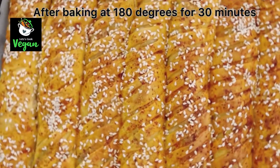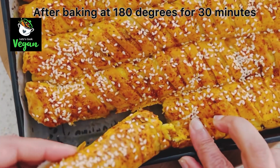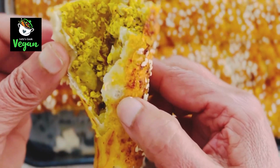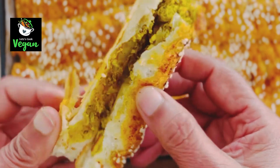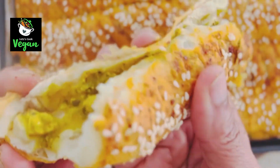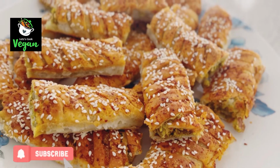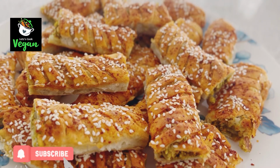Now, after baking, that's how it looks. I'll show you inside. Oh, it's so hot. It's steaming inside. Oh, yum. See, it's steaming. Beautiful. In just 500 grams of flour, you get a big tray of pastries. Decent size and lots of them.